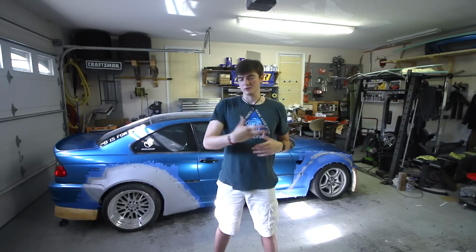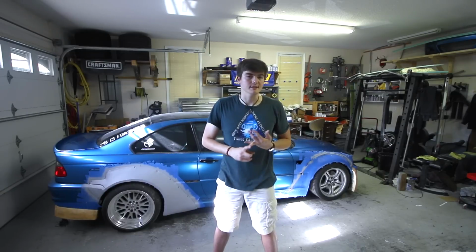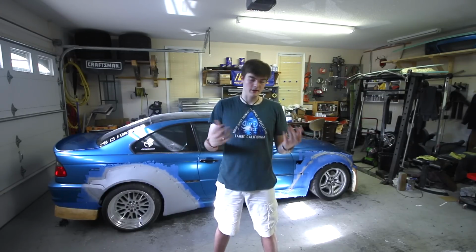I'm going on a trip for a little while, and you guys will probably already know this by now, but what that means is in the next episode, I will be able to complete a mold of this fender. I'll be able to spray it with PVA, the correct release agent, to make sure the fender pulls off really easily without pulling off clay and primer and all the stuff that happened on the front driver's side.